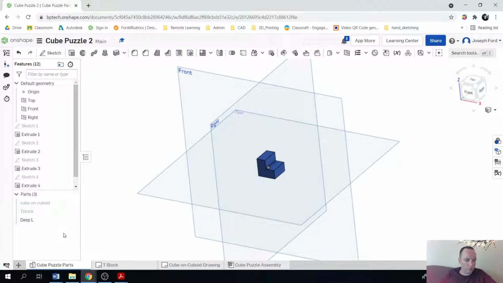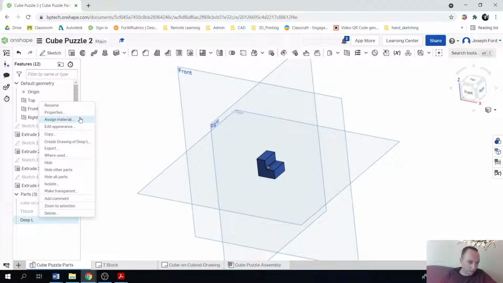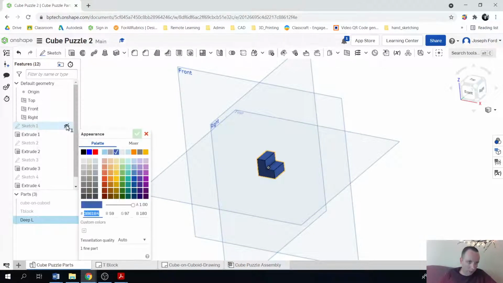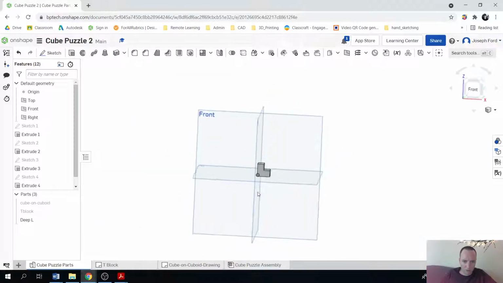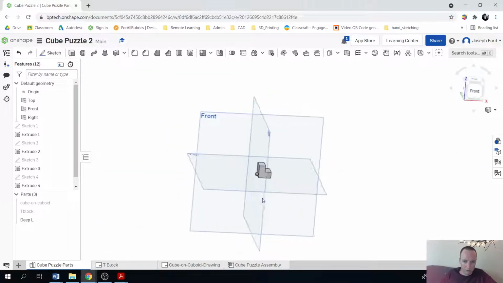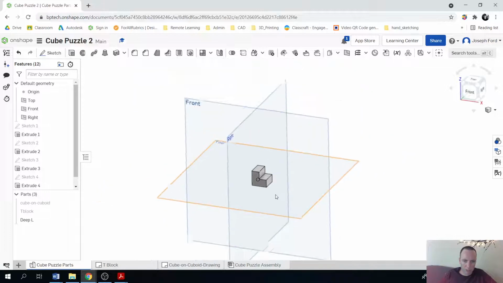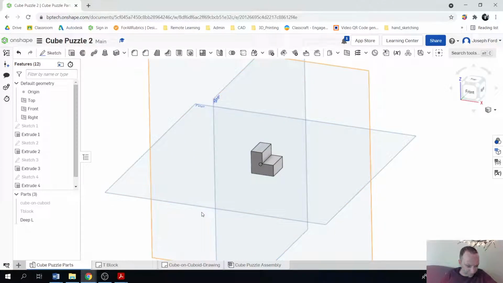Right click on Deepl, and then we're going to edit appearance, and I'm going to give it the whitest thing I can do. It's like a gray, which is fine. All right, so we have our Deepl.